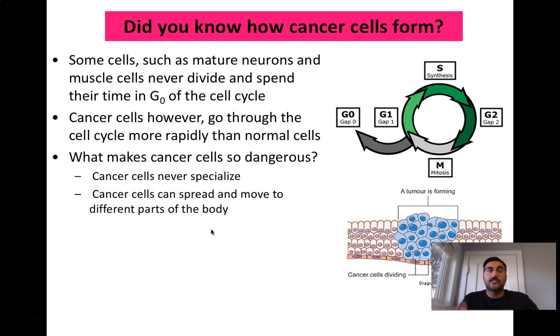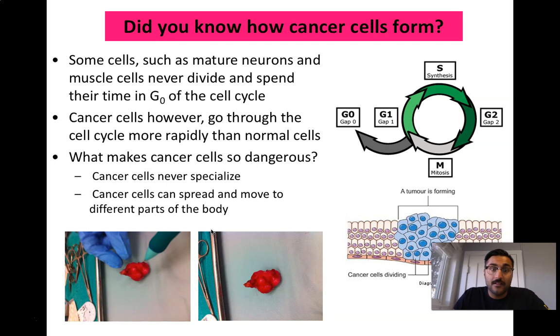So cancer cells are dangerous because these cells never specialize. They never really do what they're supposed to do. They are sort of like the cells that are supposed to be in that area of the body, for example, lung cells or throat cells, but they don't do what they're supposed to do. So there's just a lot of half-broken cells that don't stop dividing, and then you have too many of them, and the body starts to fight them.